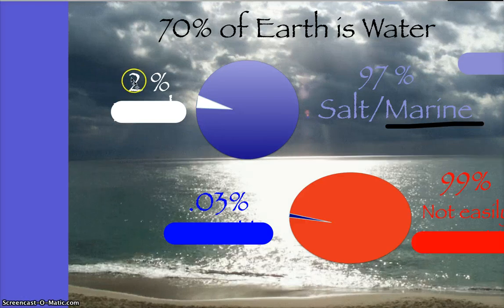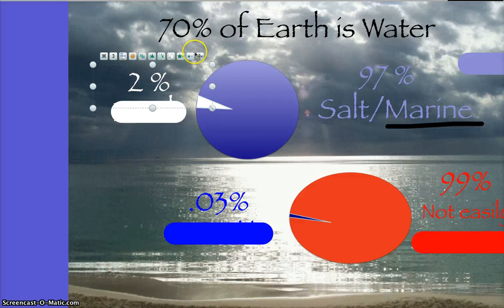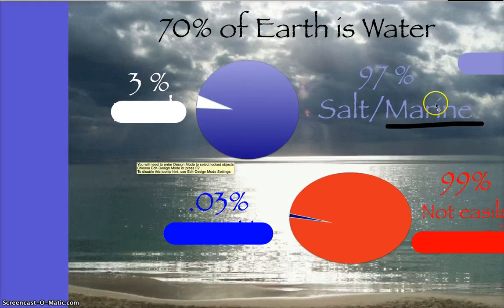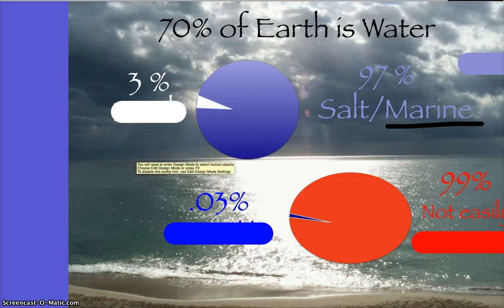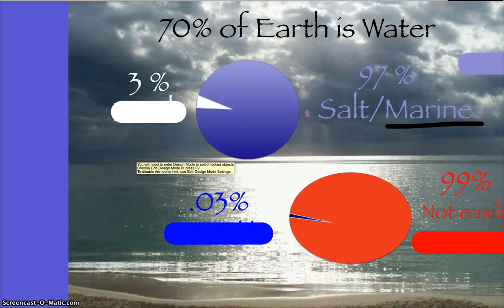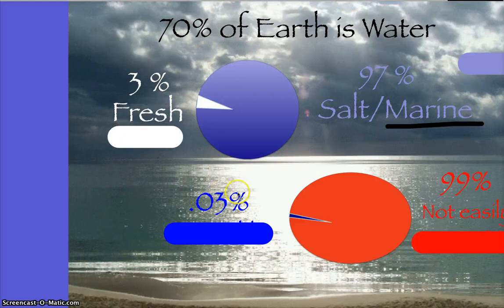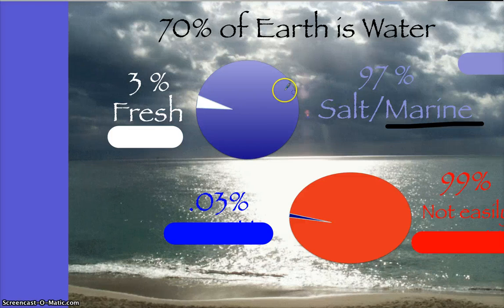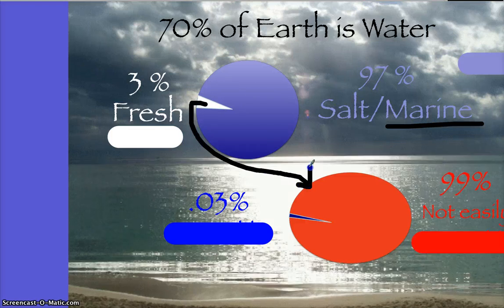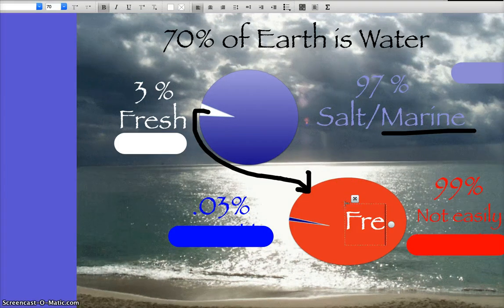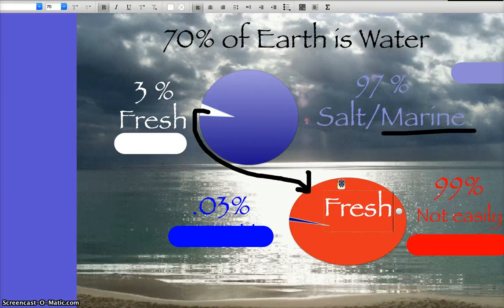So my other percent, which should be 3, thanks to Christian in my last class, notice all my number problems, right? And that's not an exact number. It's an approximation. It could say 98 and 2. It could say 96 and 4. My 3% is fresh, which is the other part, okay? So now we're going to take this little white bubble here, and we're going to come here, and this pie chart is about fresh water. So we could also come here and say fresh, and look at the fresh water on Earth, okay?